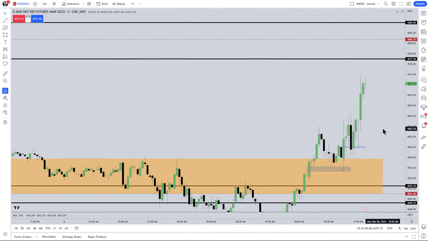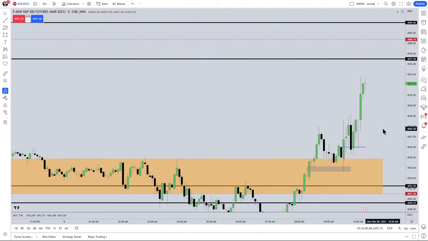It's not going to be perfect, folks, and that's the reason why I counsel all of you to do whatever you can to get the data for US futures. Even if you can't trade them, the data itself is useful because you're going to be following the logic that I'm teaching you. And the CFD is going to follow what the futures contract is doing. The futures contract is not referring to the US 500 and trying to keep up with it. That's not happening. The CFD is trying to keep up with what this market's doing. So your data needs to be derived from this, not that of the US 500 or US 100 CFD.